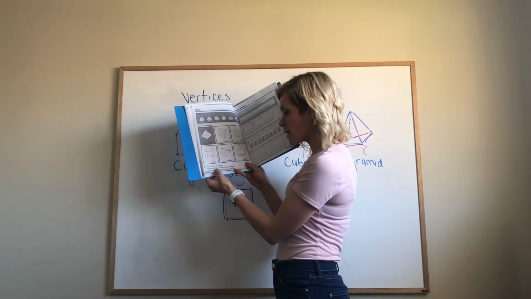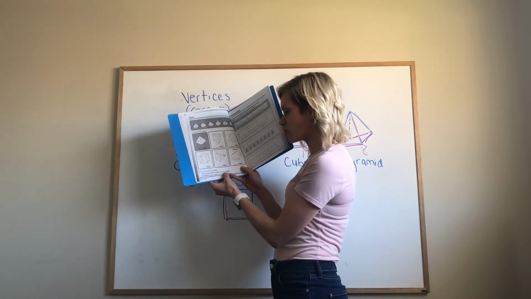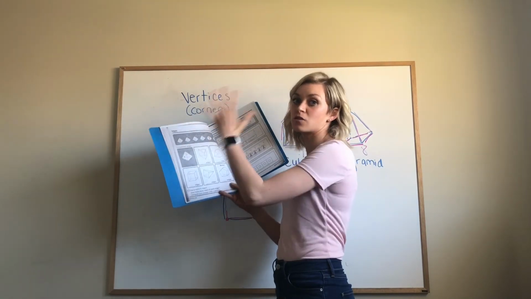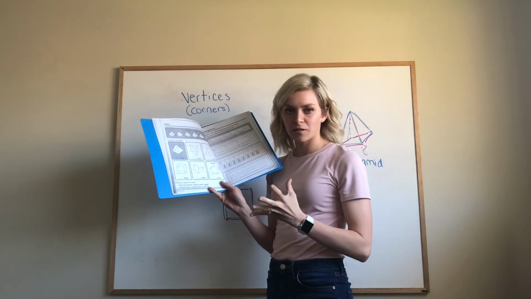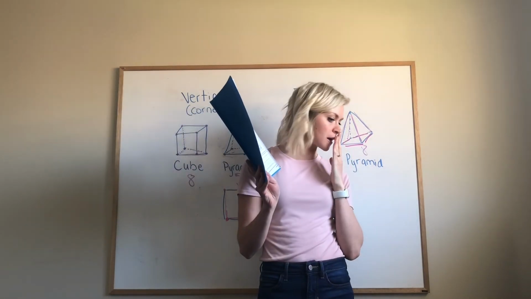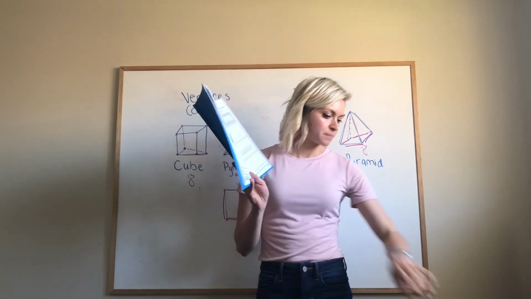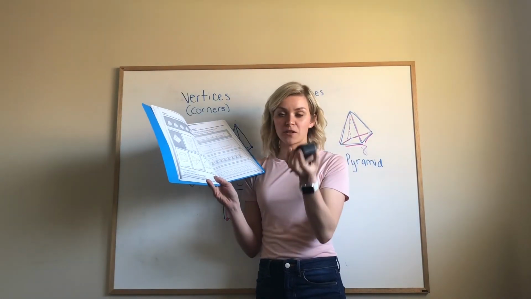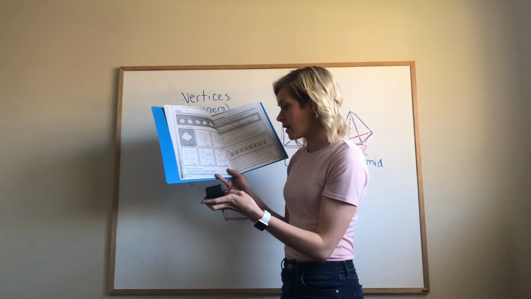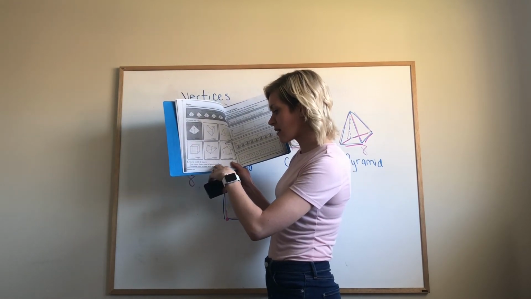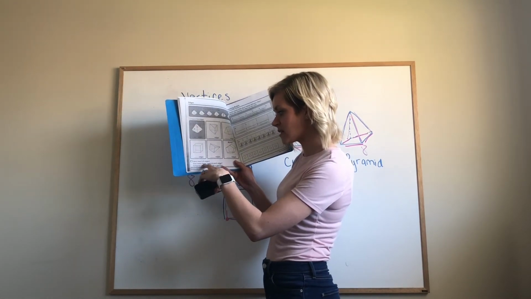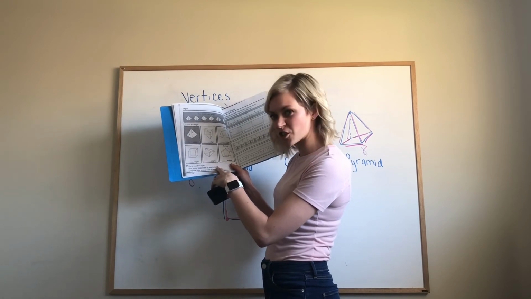So, how many faces meet at each edge? Remember, the face is the flat surface. Those are the sides. So your job is to find any 3D object. Let's see, what am I going to use? I'll use my eraser for my whiteboard. And I'm going to count how many faces meet at the edge. How many faces meet at the edge?